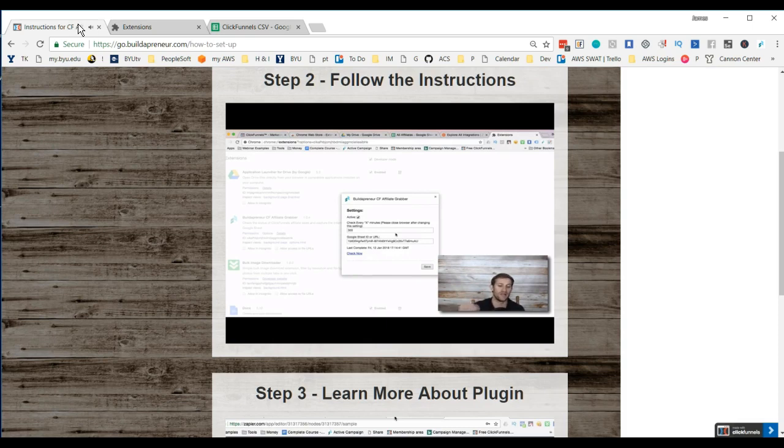It's set every 300 minutes to log into your ClickFunnels account and do the download, and then take that sheet and run with it. Okay, it's going to take that sheet and put it into here. Now, it's important to note when it runs, what's going to happen. I want you to see this.